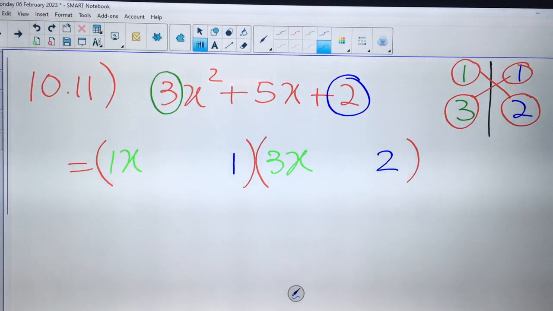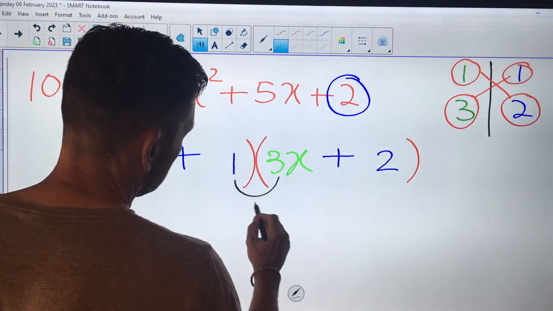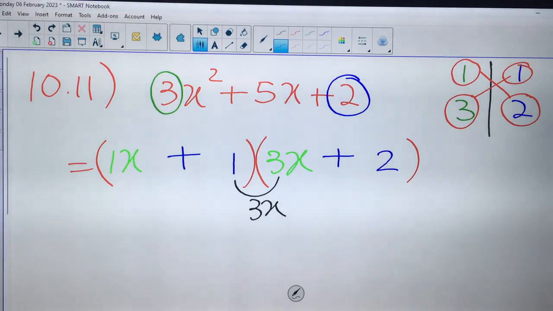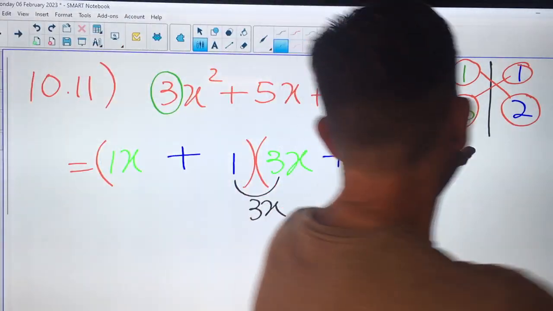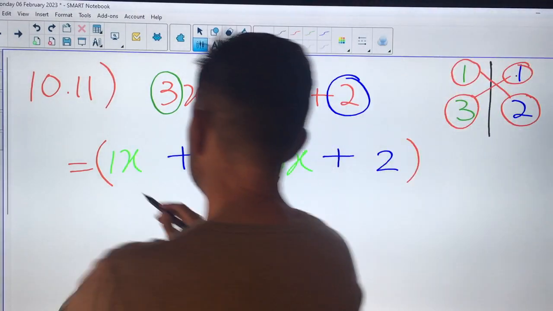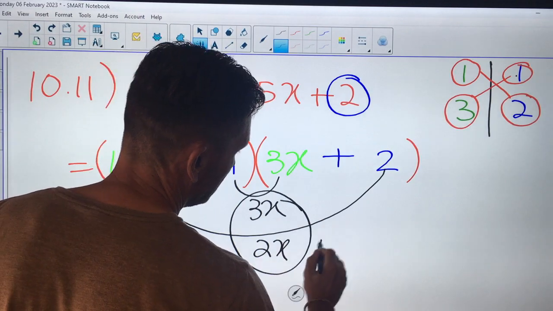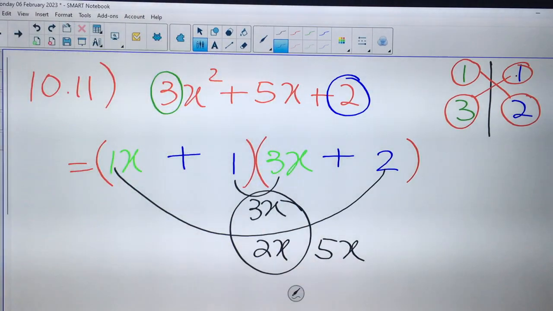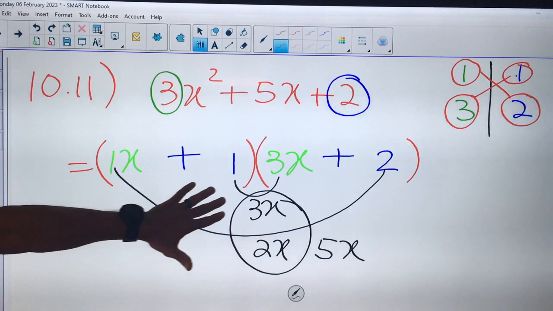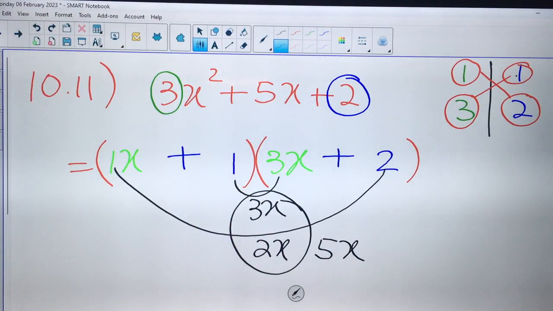I'm going to repeat what I said just now. So in order to check this out, that will give us 3x, 1 times 3. Can you see? That is why I have to have them in second bracket so I can multiply them to each other. And over here, we multiply that one to that one, and that gives us 2x. Together, that is 5x, and that is what we're looking for. So there's our answer. You don't have to write this part in black. This is just to explain it to you. If you want to write it down there to explain it to yourself, that is fine.